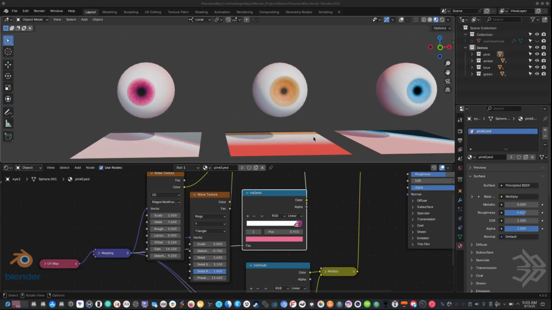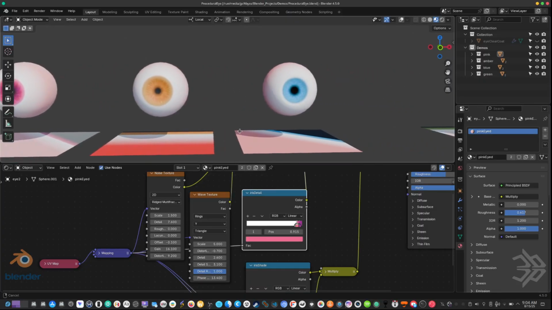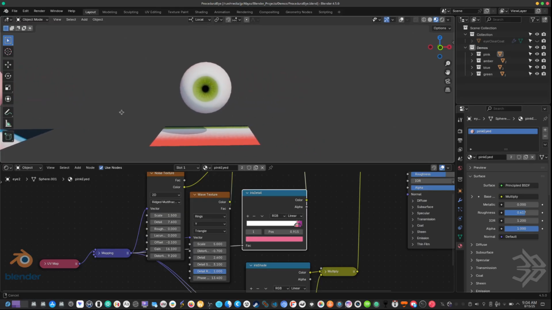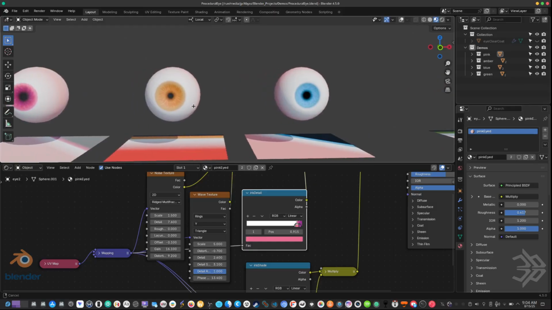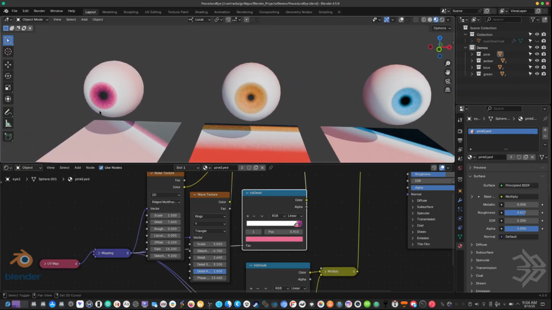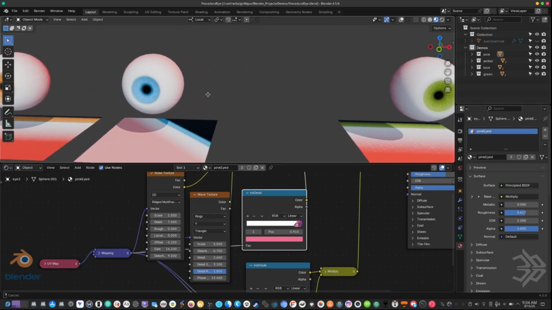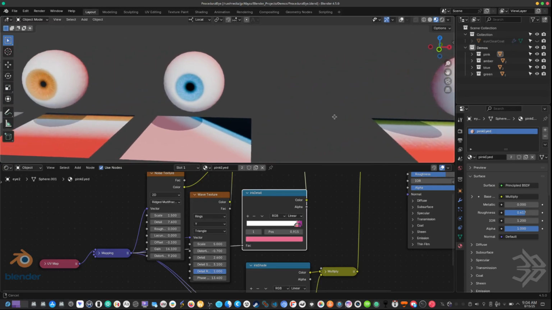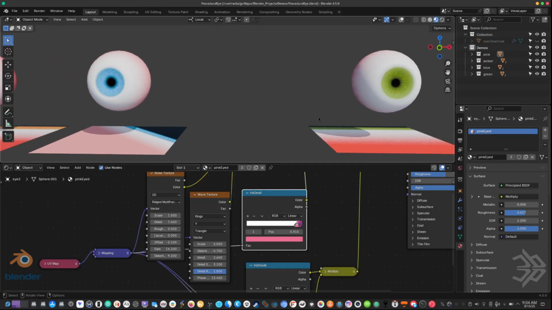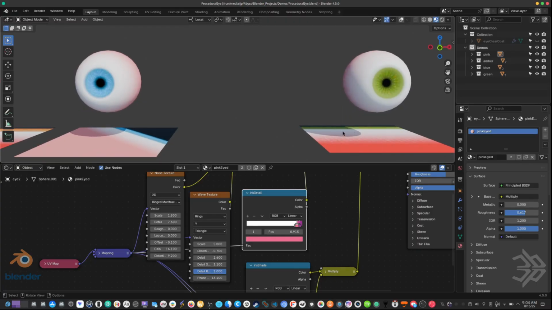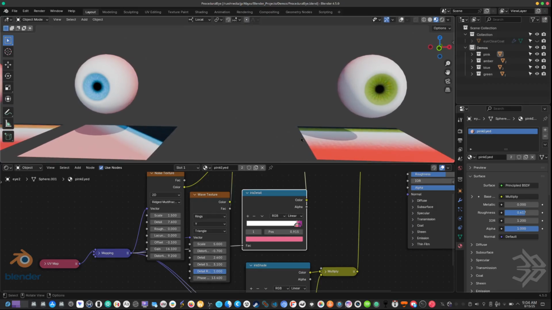Since I first started working on a procedural eye, I've gone through many versions to try to find the simplest approach to creating the setup. I think I've gone about as far as I can with it, and as you can see, I've come out with many different results. Generally, the basic setup is more or less the same in every case, with minor differences when it comes to detail. So I'm going to show you what I consider the most efficient way to complete the setup. And this should be my last version for now.